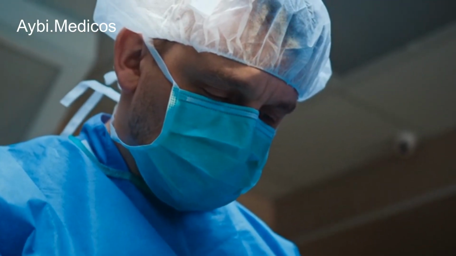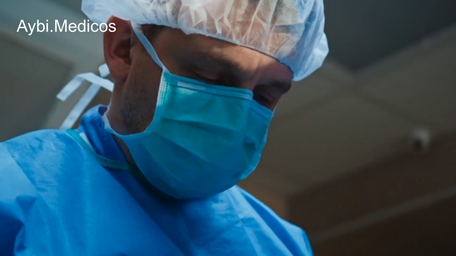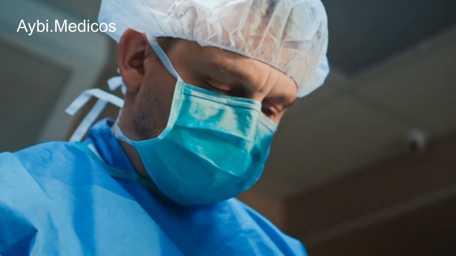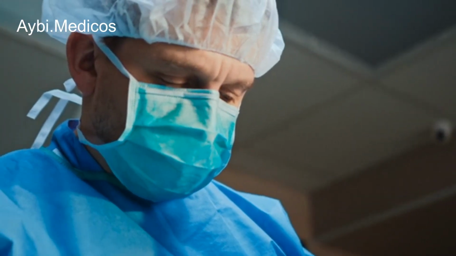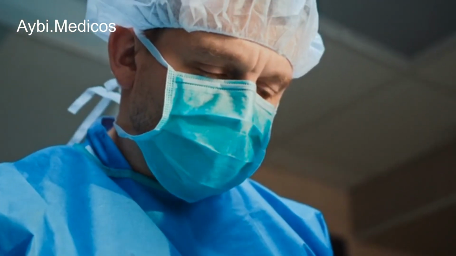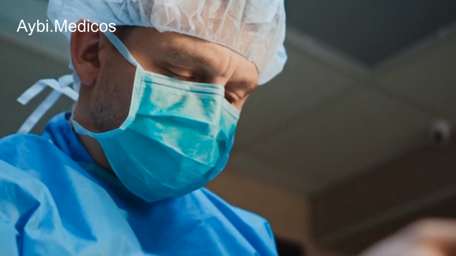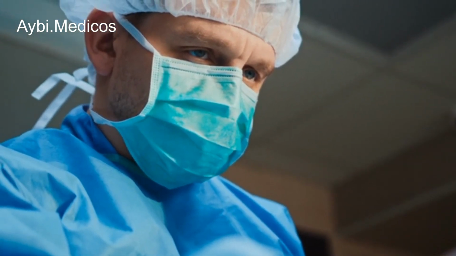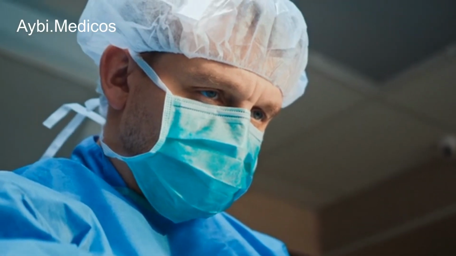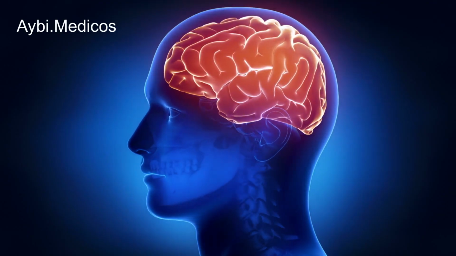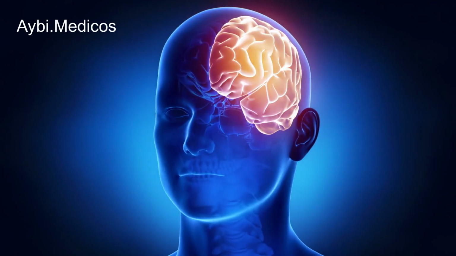5. Skull flap. After exposing the underlying skull, the surgeon uses a high-speed drill and other specialized tools to carefully create a bone flap. This bone flap is temporarily removed to access the brain underneath. The size and location of the bone flap depend on the area of the brain being operated on.